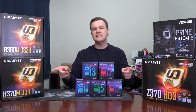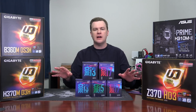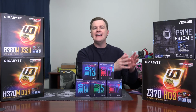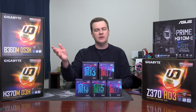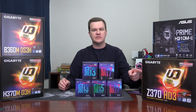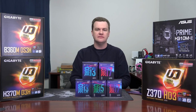But once you're reduced down to a $90 price difference, and feature-wise, these boards are very similar, there is no reason in the world, in my opinion, to spend $90 on that when that exists for $100. Even if you're thinking, well, maybe I'll do an i5-8400, in which case I'd say we'll get a B360. But if for whatever reason you want the extra features of this, just get the Z370. Intel has released 4 different chipsets, and frankly, I think it is 2 chipsets too many. 2 chipsets would be absolutely plenty.